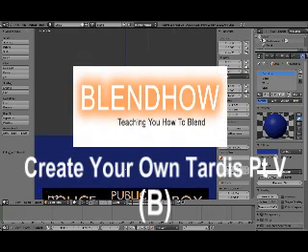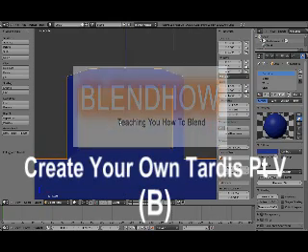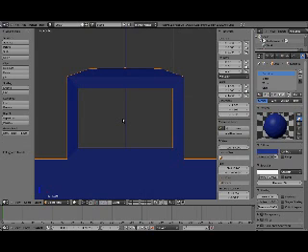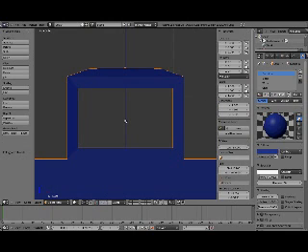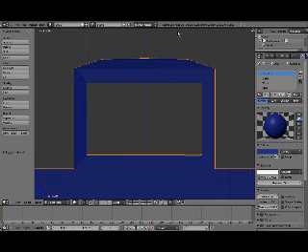Now I'm just going to add the Tardis light in. That's a reasonably quick job for what we need to do. We don't need to make it look very stylish or anything, we just need to make it light up, is one of the main things. So first I'm just going to get rid of this menu, so press N, there we go, more space to use.